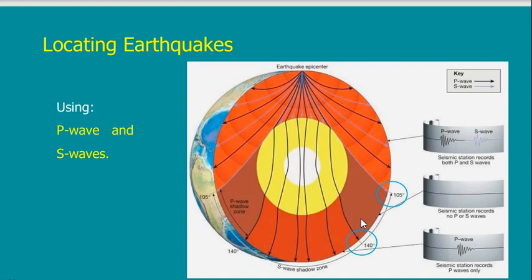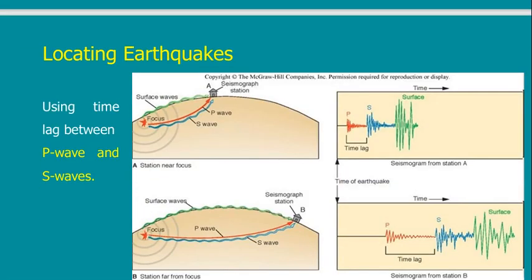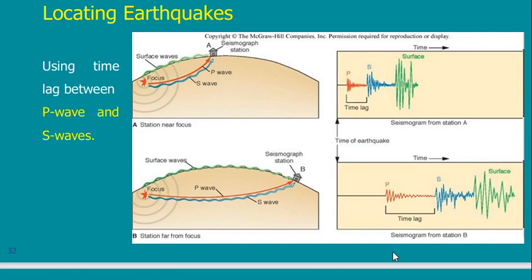So if I am standing here and I cannot monitor the earthquake, it means that I'm standing in the blind zone for this earthquake. I'm not going to receive the P wave and I'm not going to receive the S wave. Here I can receive the P wave. Here I can receive both waves. This is important for those who are studying earthquakes. How to locate it?